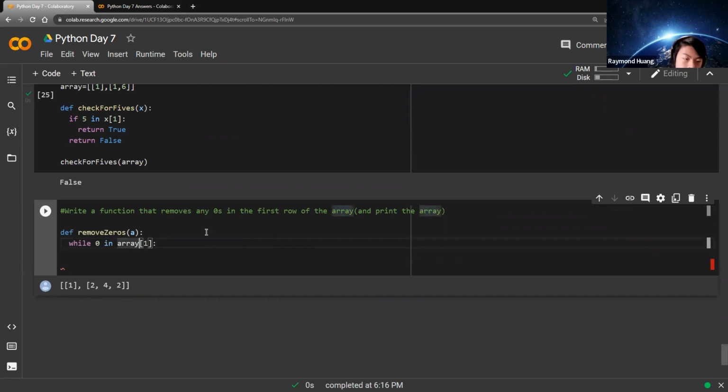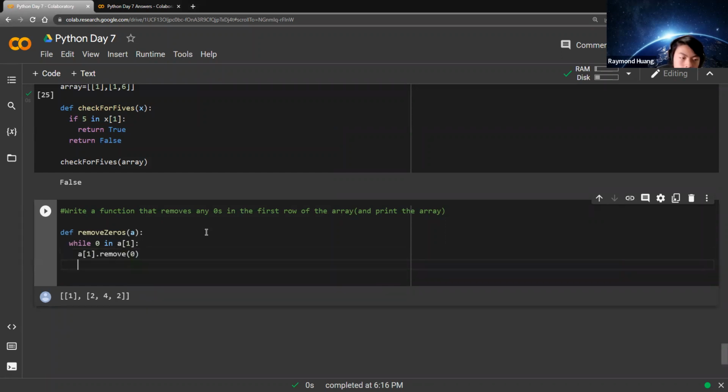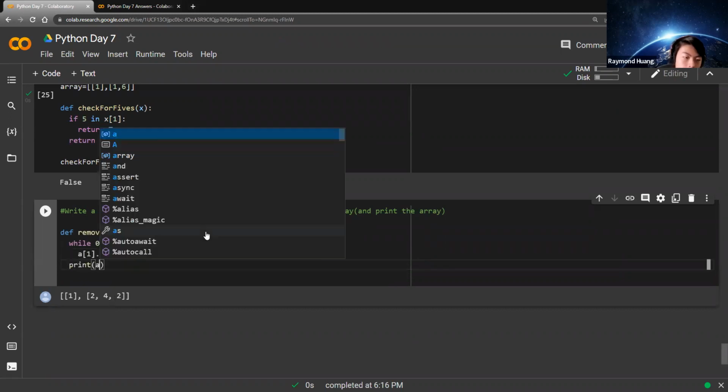Oh wait, that's not array, that's a. So a[0].remove(0). And then after that you want to print a.